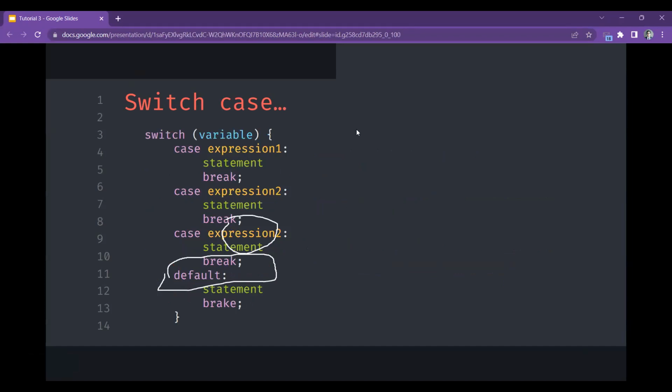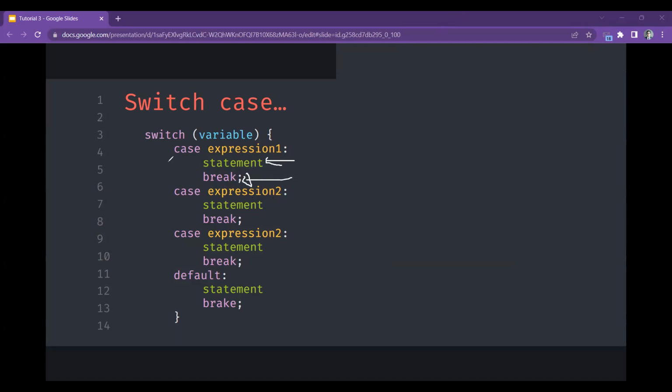So you need to clearly know how to use this break keyword. This is the coding you need to do in C. First you need to insert a variable and then the expression, and then it will run this statement, and you need to have a break.